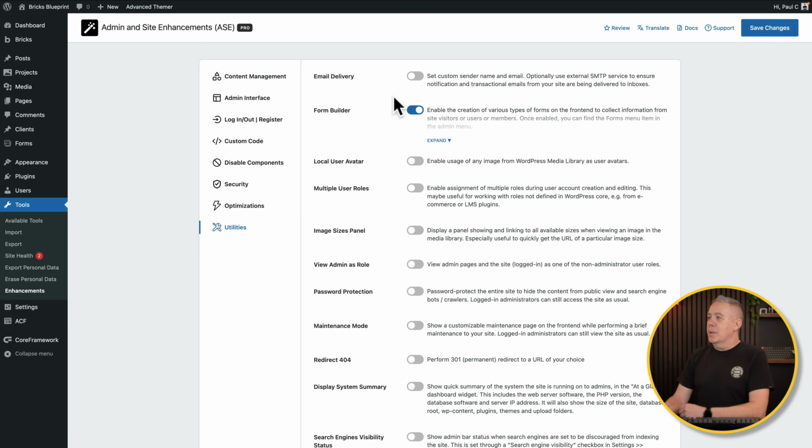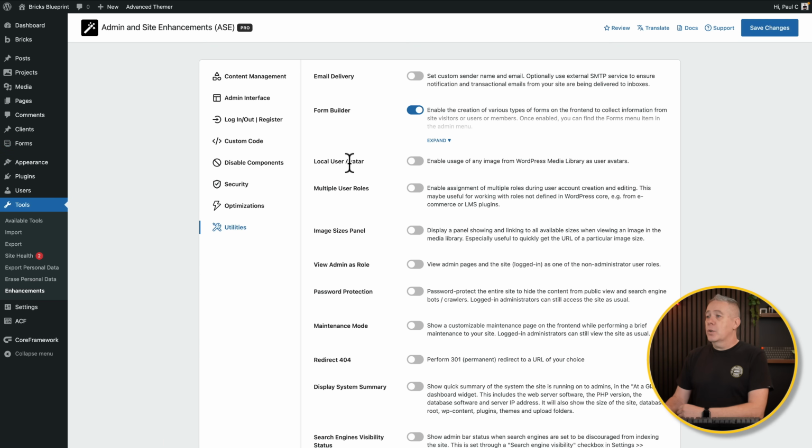And then we've got some utilities, which are various different things. So email deliverability, so you can set up SMTP inside here. There's a form builder, which I covered in a recent video. Links to all these things in the description down below. So if you want a relatively simple form builder that does have some nice features that you don't see in that many commercial form builders, I would say check it out. It's quite useful. Have a little look at that video.